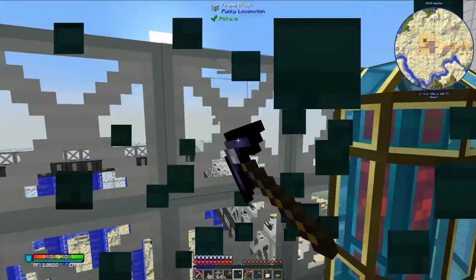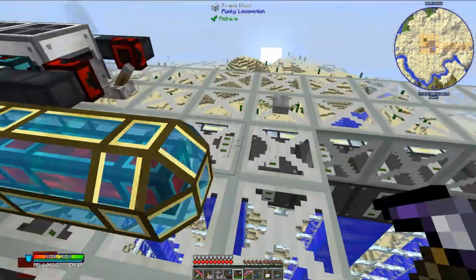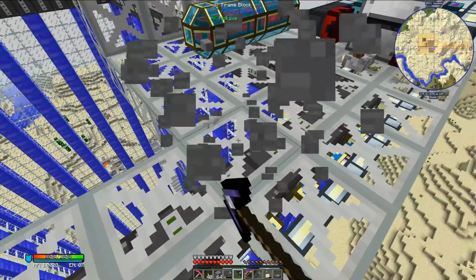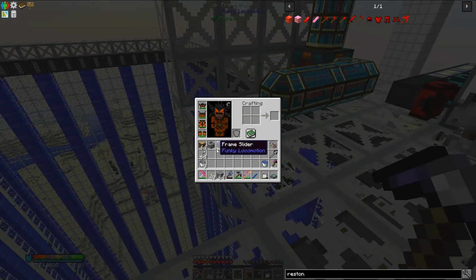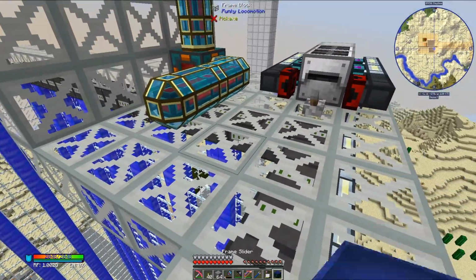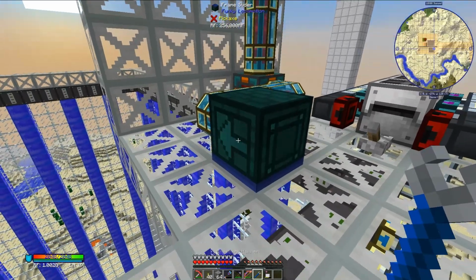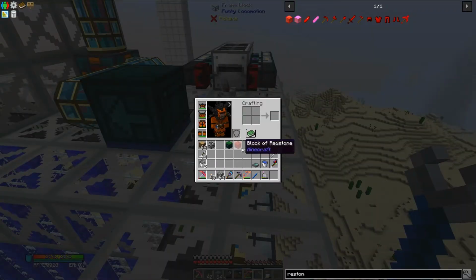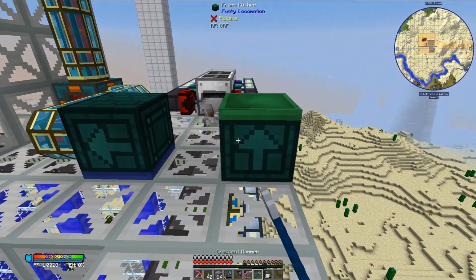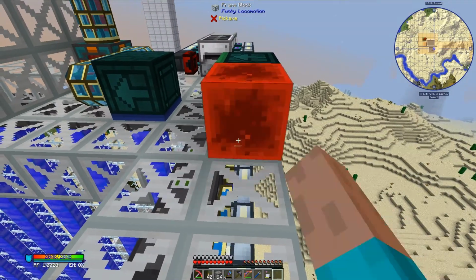Now what we have to do is move our frame slider and our frame pusher block, so that they will be sliding this whole rig over, because that's where we need it now. So basically, there's not a super good way to do this. I didn't set this up super great. But anyways, we need to slide it this way. We need to have our frame pusher over here, and it needs to face this way. Our redstone block needs to be beside this.